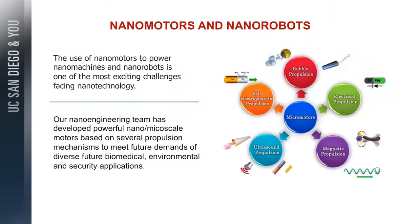This is very challenging — how to swim at the nanoscale. Everything is different: how to power the machine at the nanoscale, how to navigate, how to steer — it's different at our scale. In our lab, we are developing different motors based on different propulsion mechanisms, both for in vivo biomedical applications and in vitro diagnostics. Some of these are chemically powered, some are magnetically or acoustically powered.